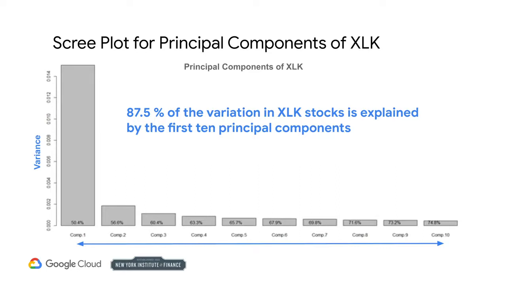This is a good scree plot because you need only a few components to explain most of the variation in the data. Although there are 68 dimensions, let's focus on the first 10. These 10 dimensions contain 87.5% of the variation in the data. In the next session, we will examine how each technology company affects each individual component. This will give you another way of grouping data. This can give you another way to form pairs.